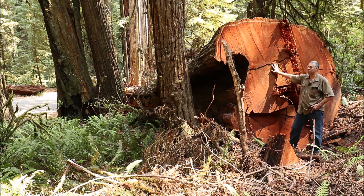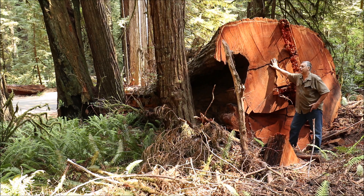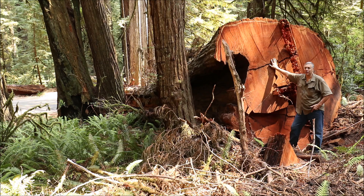Had it burned out naturally and been allowed to smolder, whether it was here or a mile into the forest, basically there wouldn't have been a lot of tree left anyway — about 60 feet of tree is about all that would have remained. And it wouldn't have had branches; it would have just been bark and heartwood with some live cambium tissue underneath, and it probably would have re-sprouted, but it might have made a recovery.